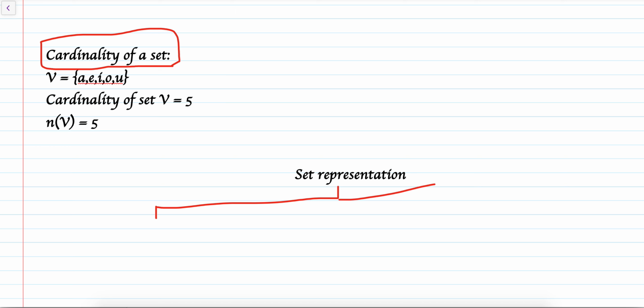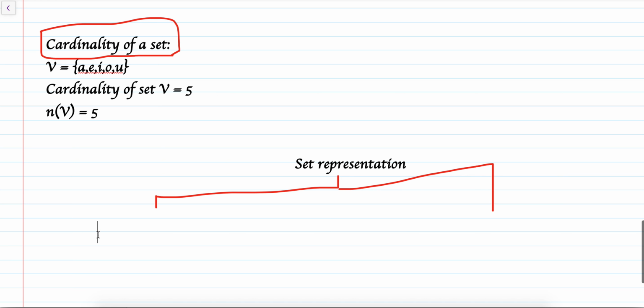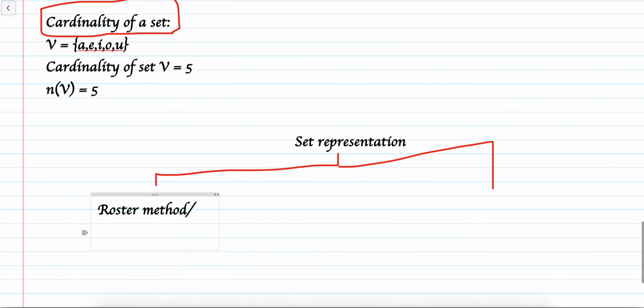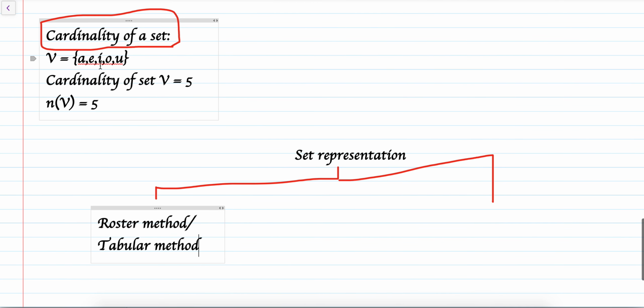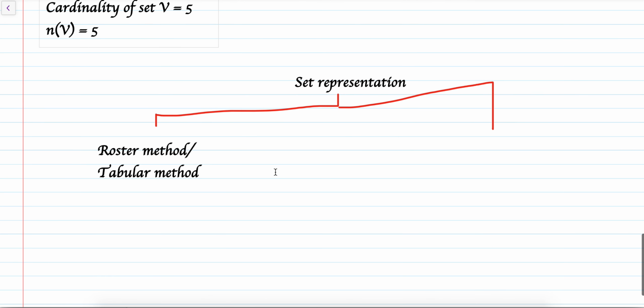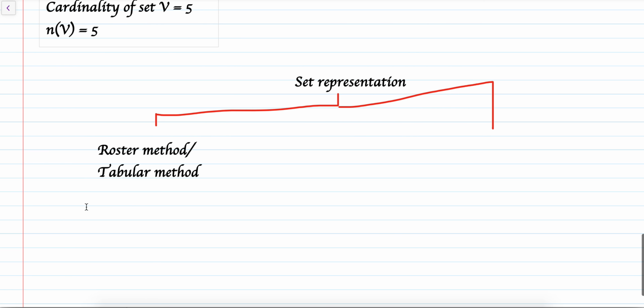The first is called the roster method, or it's also called the tabular method. It's the same one we have been looking at here. In this method, all the elements of the set are separated by commas inside the curly braces. So its example would be this.